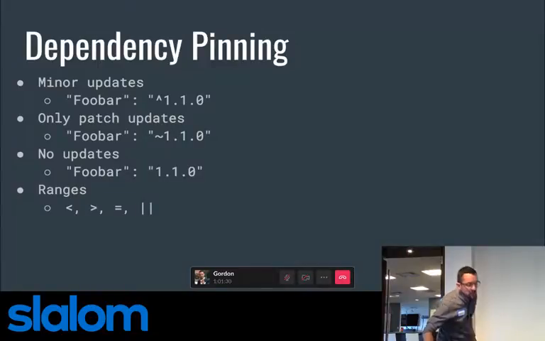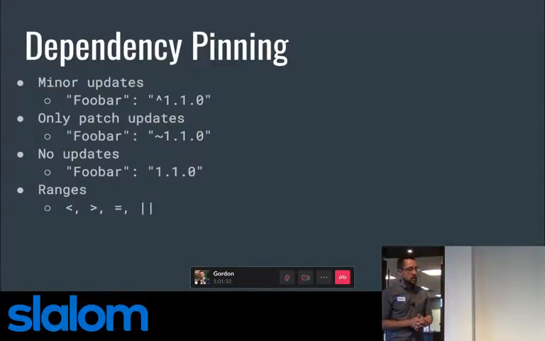An important thing to note, though, with semantic versioning is that it's a standard, but it's not necessarily followed. So something might break the API, but it doesn't say that it's going to. So you kind of have to be careful to keep that in mind as you're moving through.